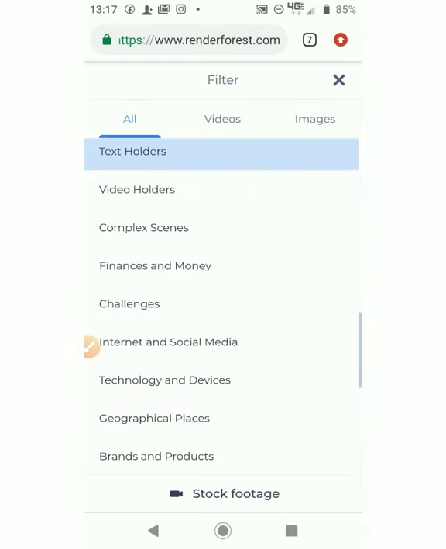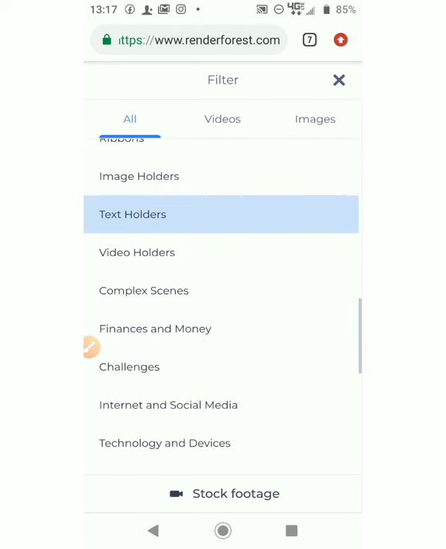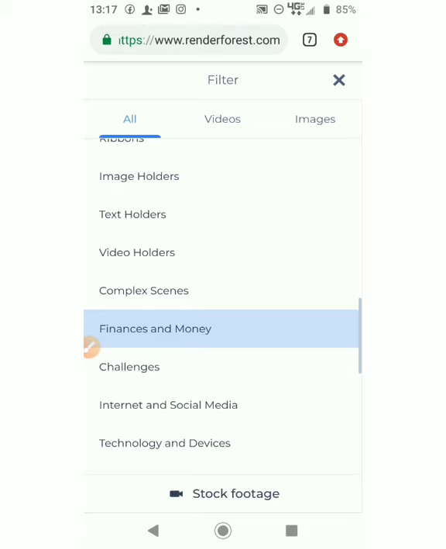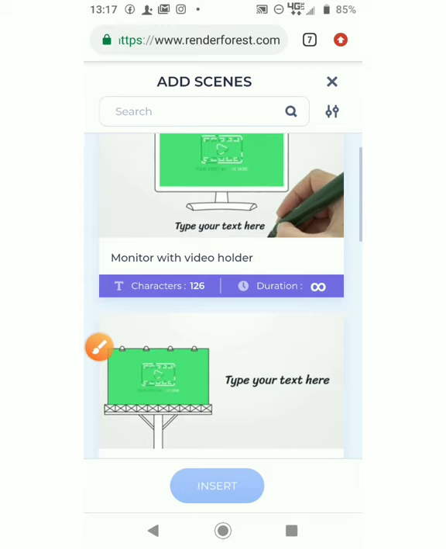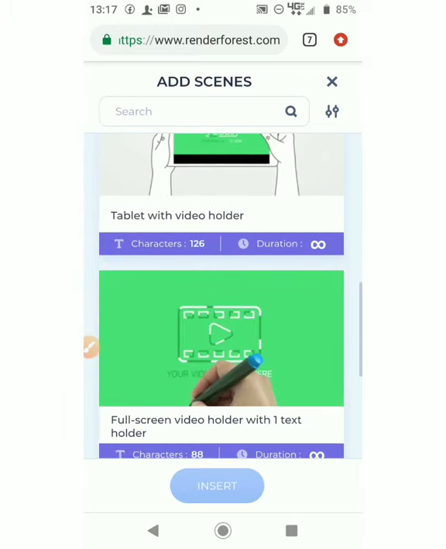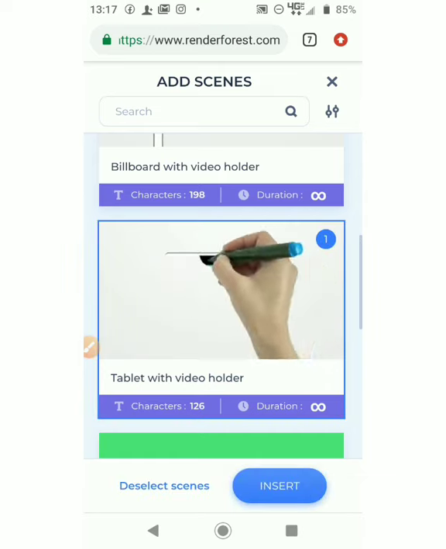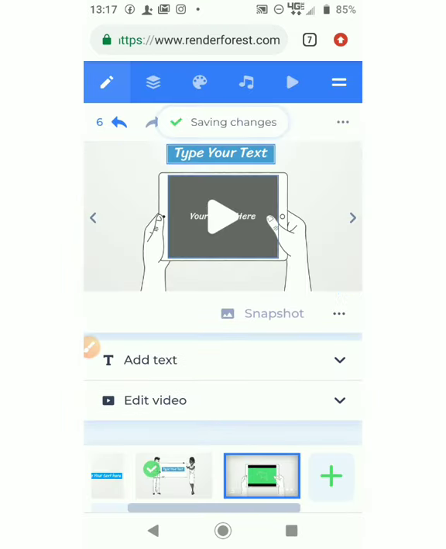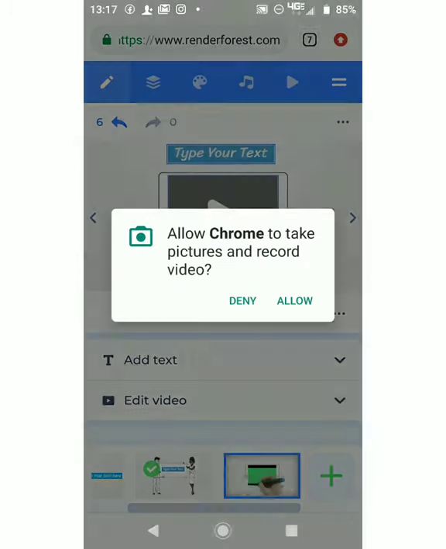Now let me click on the plus sign again and show you another thing. This time around I want to add a video. So I come and click on video holders. When I click on video holders, it allows me to choose a video from my gallery. Then I'll put it inside. So let me choose the person holding the phone. When I click on this particular part, it tells me to upload.